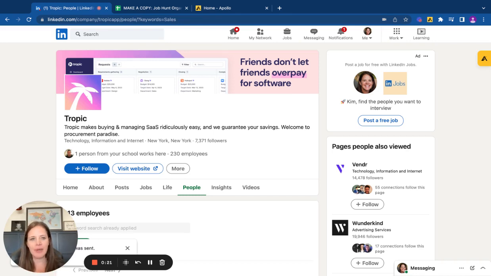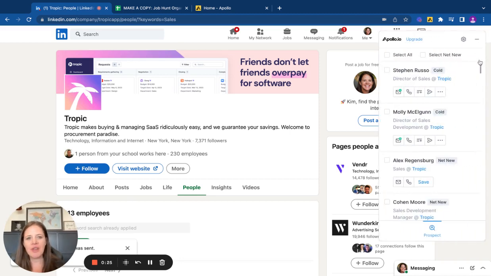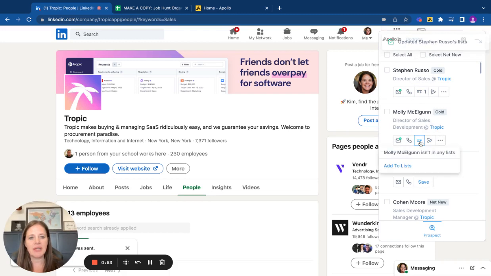So one way to do it, going back again to this Apollo extension. One of the things you can do is utilize this as one of the ways that you can stay organized, kind of like your own personal CRM. So one of the things you can see here, adding some different people that I've already looked at, I can add to a list. Now I can choose to have a list that I've already created or create a new one. In this case, I already have a job hunt list, so I can move each of those individuals to that list.